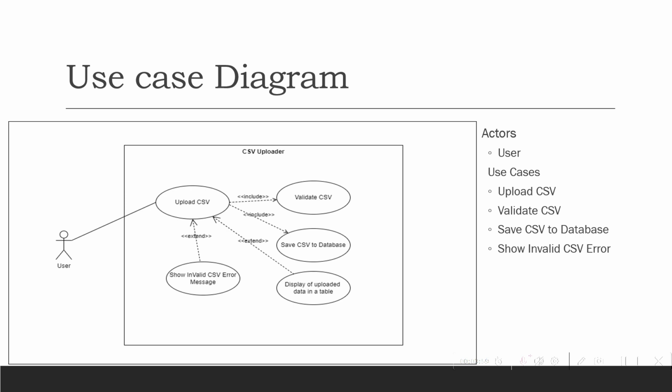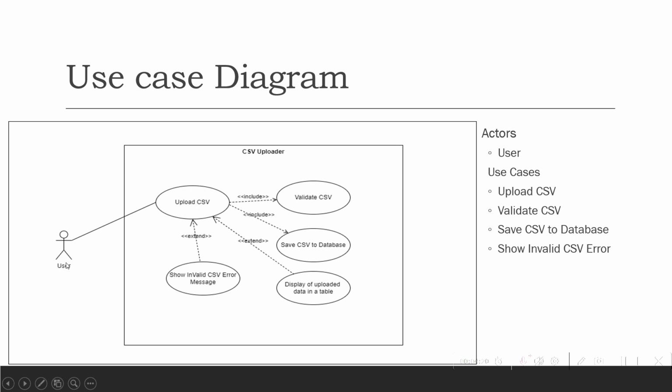Now let's look at the relationships. There are multiple relationships here. These relationships are usually represented by arrow marks, and they include the extend, and this is a plain one. It's not an arrow mark; it's a dash, a simple line which connects the user and the use case. Let's look at each one of them.